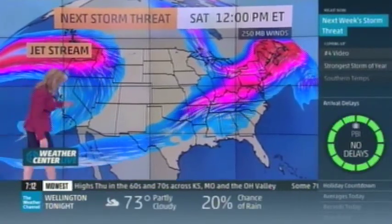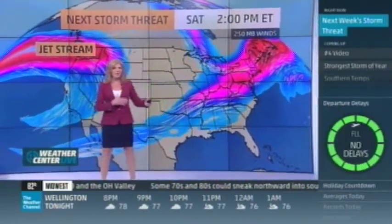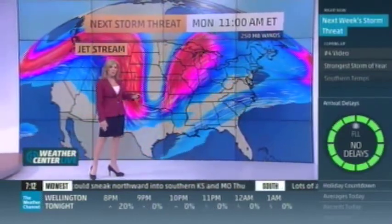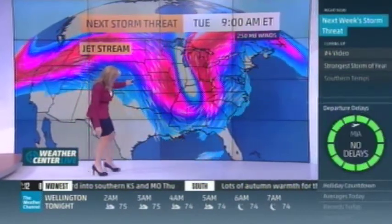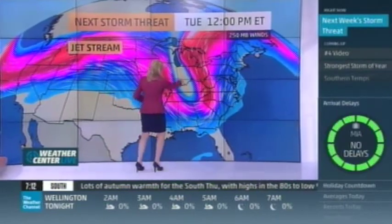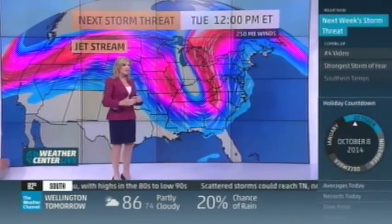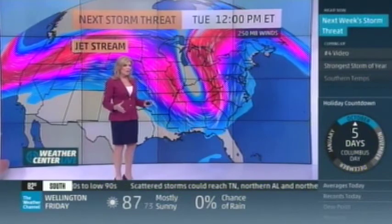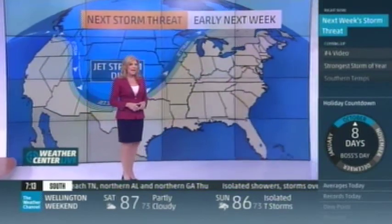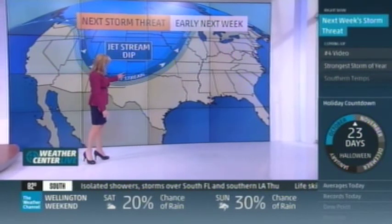We have our northern branch here. We have our subtropical and southern branch here, another part of the northern branch up here in the northeast. So with all these jet streams across the country, with all that jet energy to play with, the southern branch actually helping to keep us warm across the southeast. But notice the big dip here. Look at this trough, and look how it's tilted. Okay, that's negatively tilted. A lot of times for a severe weather outbreak, we look at those negatively tilted troughs. Not saying at this moment we're looking at a severe weather outbreak, but 2 computer models are actually indicating we might see an event maybe starting Sunday into Monday and Tuesday. So a heads up, everyone. We'll keep a close eye on this for you. There's the dip of the jet stream right here.